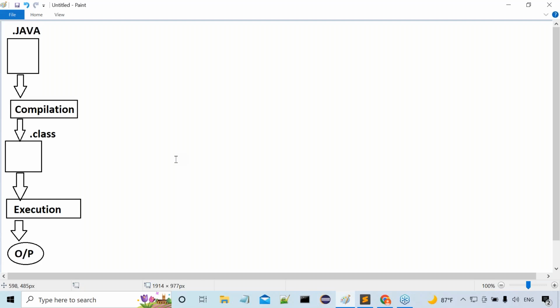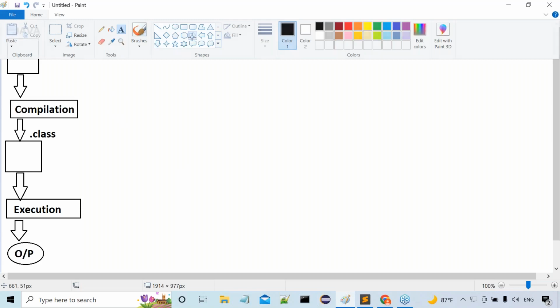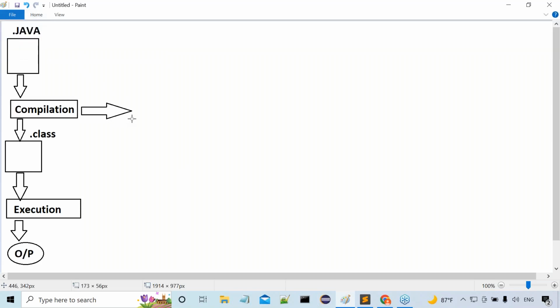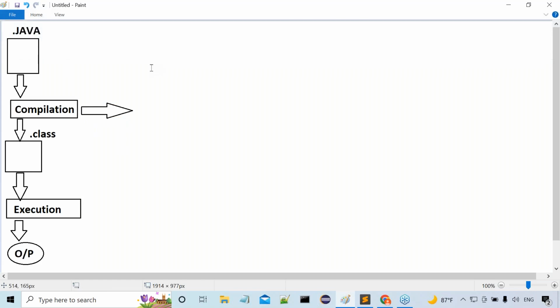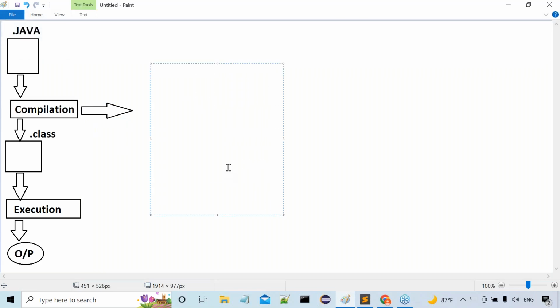Inside the JVM, the interpreter. Leave it. Now tell me, all of you. The compilation process is available. Inside this compilation, how many phases are available in general? There are 4 phases. What are the 4 phases here? Pre-processor. Then what next? Compiler. Then what next? Assembler. Then what next? Loader, link, editor.